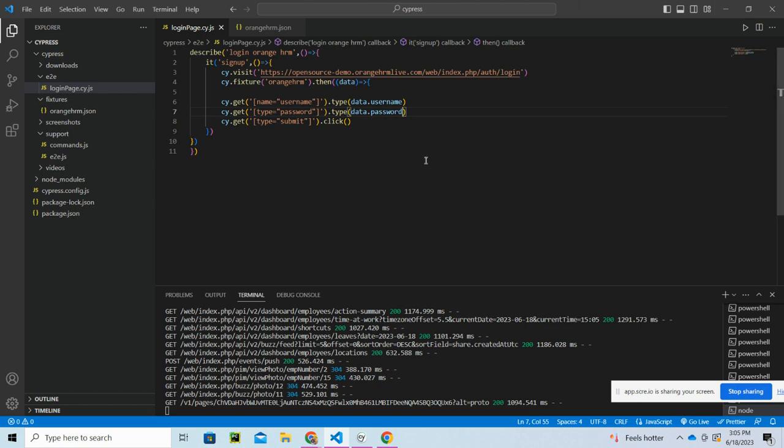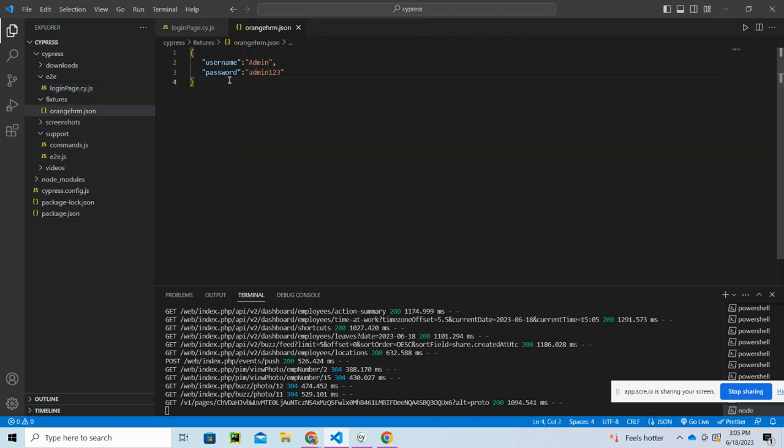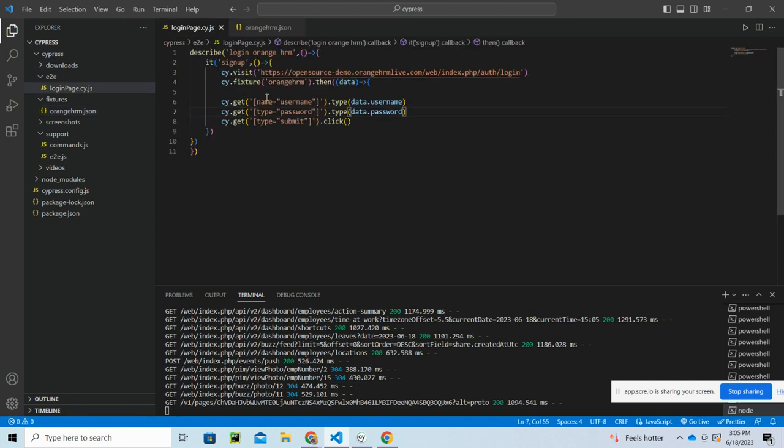In this example we have seen how to pass only one set of data, that is username and password. Suppose I want to test the same thing with multiple sets of data: invalid username with valid password, valid username with invalid password, and both valid username and password. How can we do that?